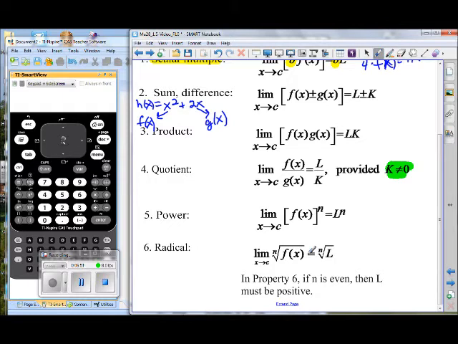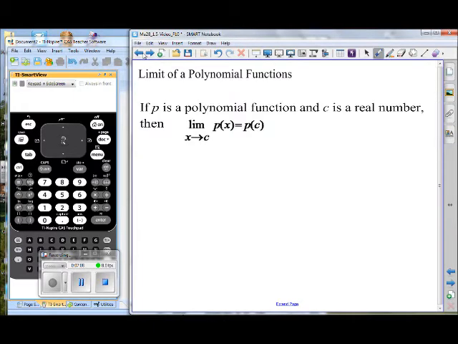Okay, again, this is just trying to explain some of the ideas, the main parts of limits. We're going to get into working these and applying these, and you're going to see some of the ways that we do this, and it's really not as complicated as it may appear right now.